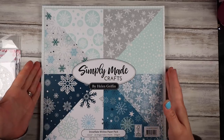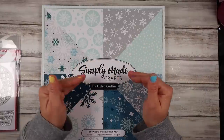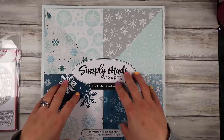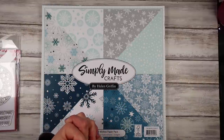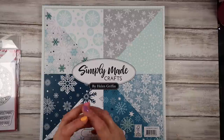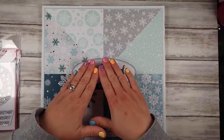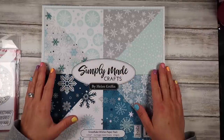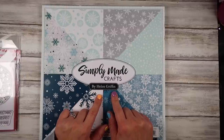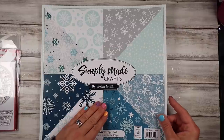So the first thing that I want to do when I'm bulk card making to save time is use decorative paper. I like making my own backgrounds. I like getting creative and having fun with the styles and techniques I use to make the backgrounds. But in bulk card making, keep it simple and use pattern paper that you've got already. So I have this Simply Made Crafts paper that I was given by Craft Stash as part of the design team. And that's what I'm going to use today.